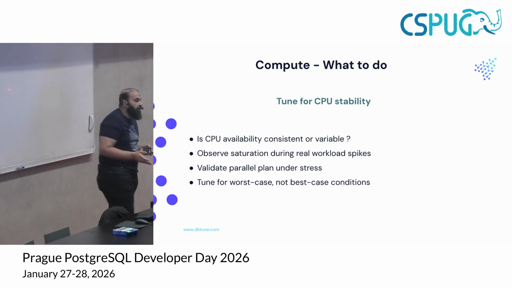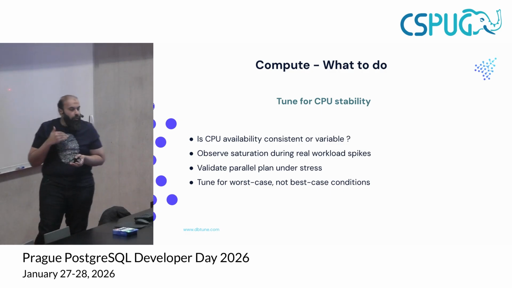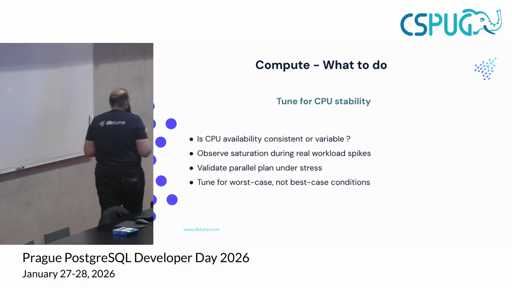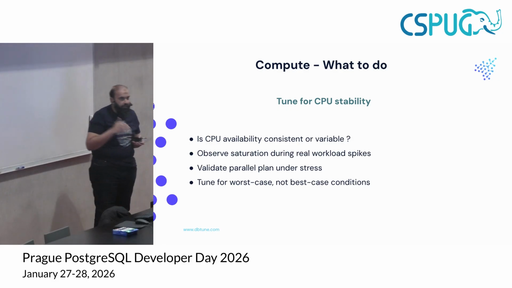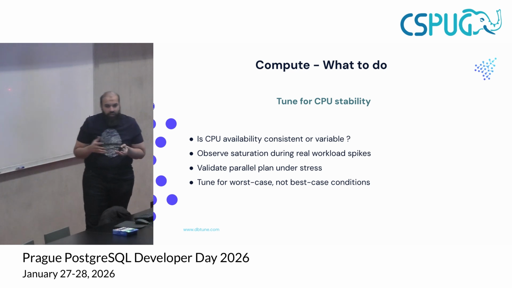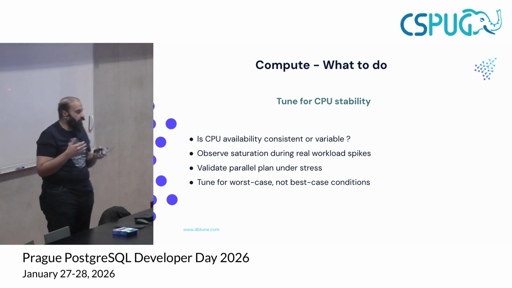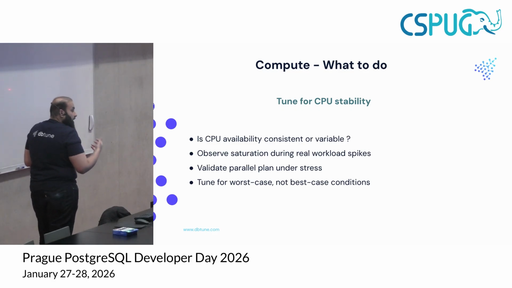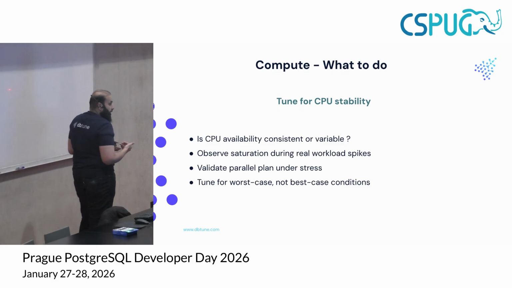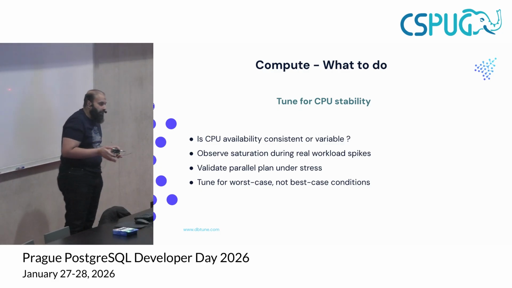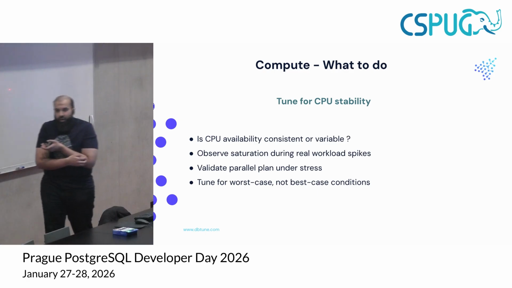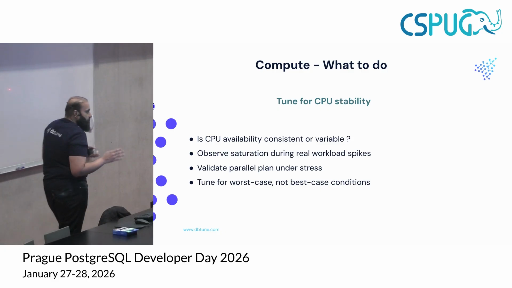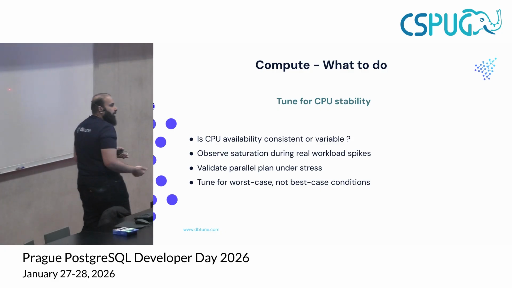So what to do? It's pretty simple. Don't test on your staging workloads or your unrealistic workloads. Try to stress test this. See the variability. See what happens with the parallel planning when the load is under stress, which we usually do. We try to stress it out. We see what happens with the tuning recommendations or the guides that we are following. Are they holding up? Tune for the worst case scenario. More often than not, what works in the worst case scenario will perform better in the best case scenario. There will always be corner cases, but this is something you can do to handle the compute.